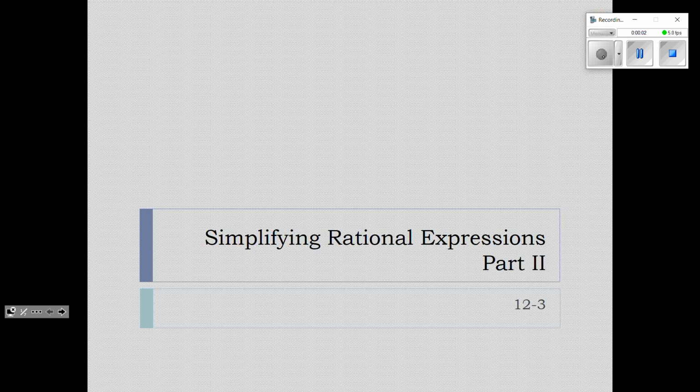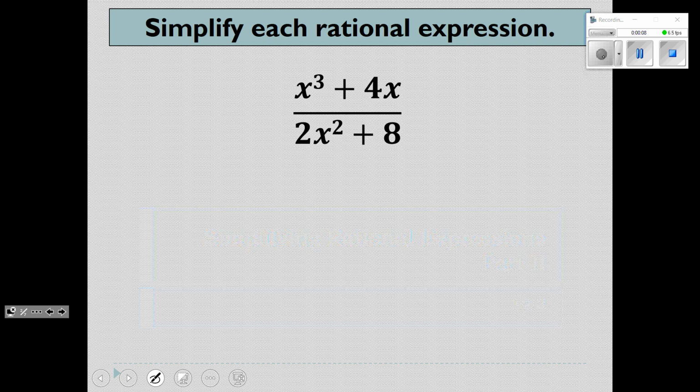This is going to be part 2 in simplifying rational expressions, which just gives us more practice than what the lesson was previously. Here we have a binomial divided by a binomial, and anytime you have binomials or trinomials, we want to see if we can factor any. On the top we have two terms. It can't be the difference of two perfect squares because it's not a subtraction sign. So is there a greatest common factor?